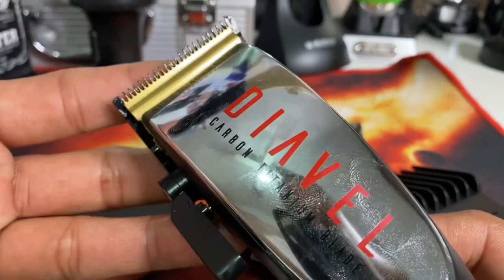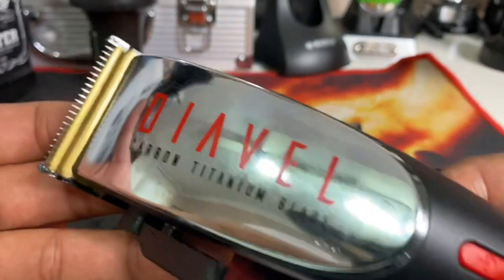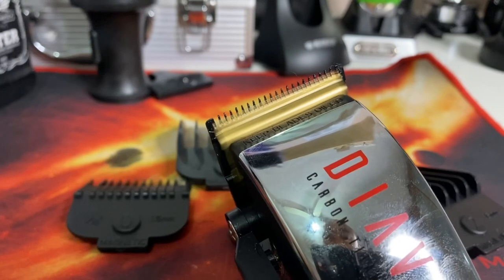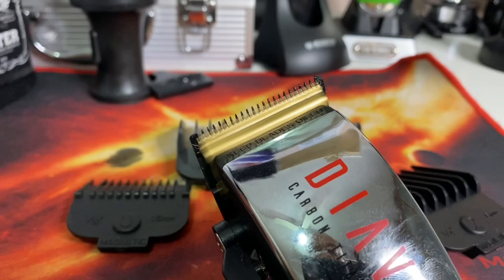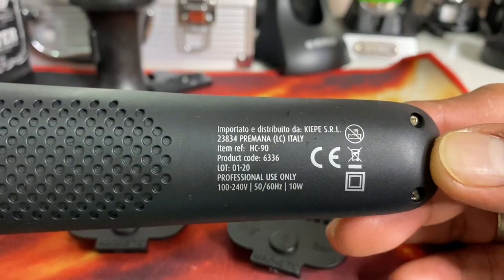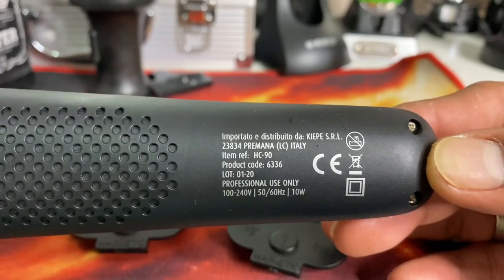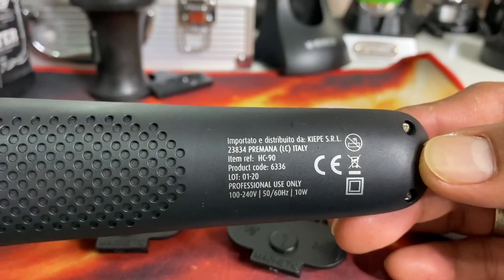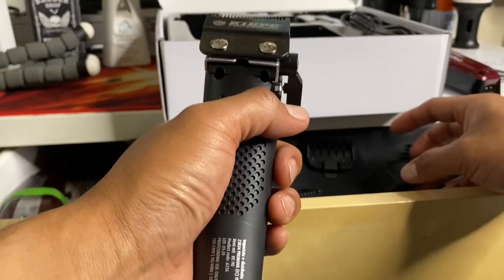This Kiepe Diavel runs 10,000 RPM. So it's a high performance magnetic patented motor from Kiepe. So this clipper is powered with a lithium ion battery. Charging time is 70 minutes and allows you to use this for 120 consecutive minutes of work. So that's 2 hours working time.